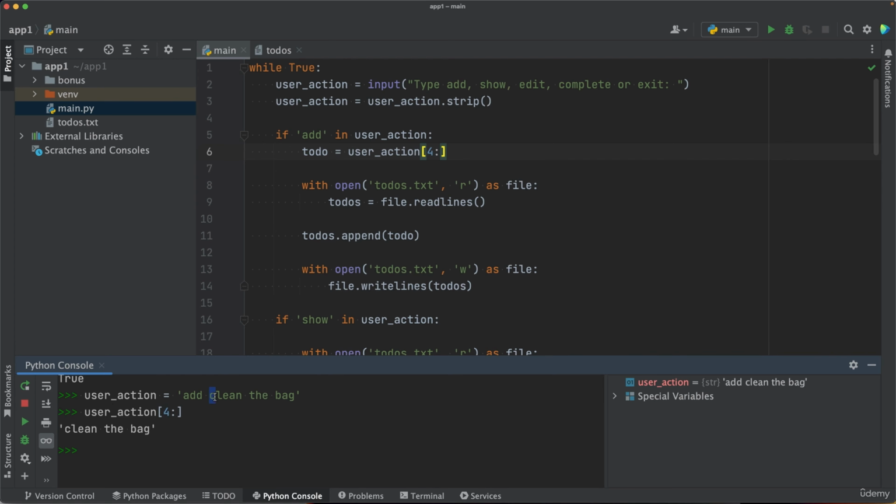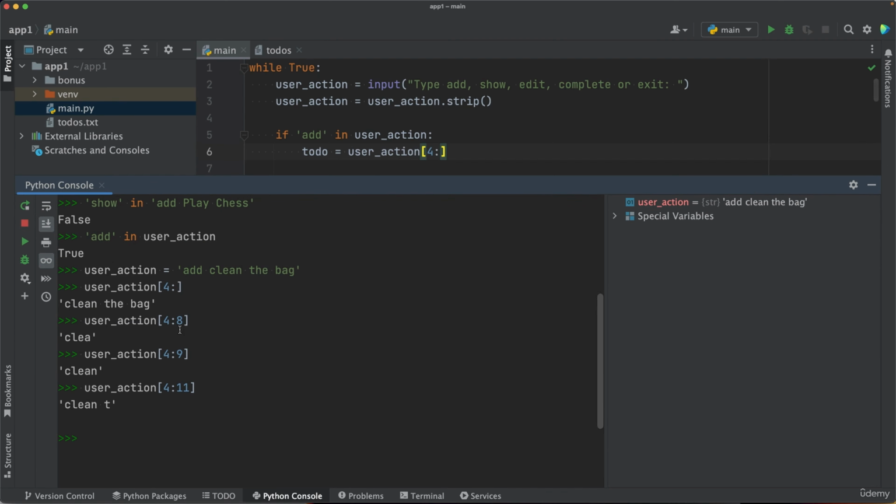So we get from C and everything that comes after C. So we get the entire string and we put it there. If you change this 4 colon to something else, for example 8, you're going to get that. If you change that to 9, you're going to get clean. If you change it to 11, you're going to get more and more and more.